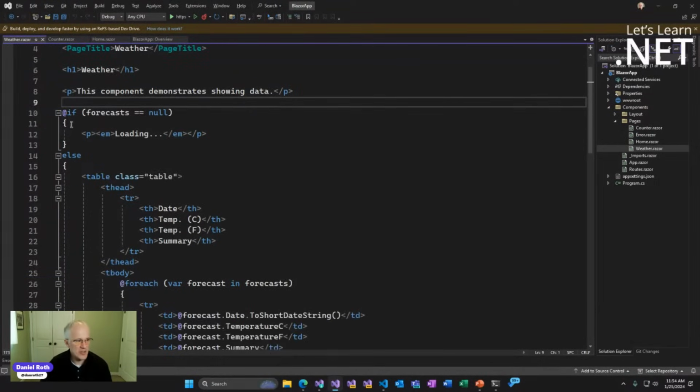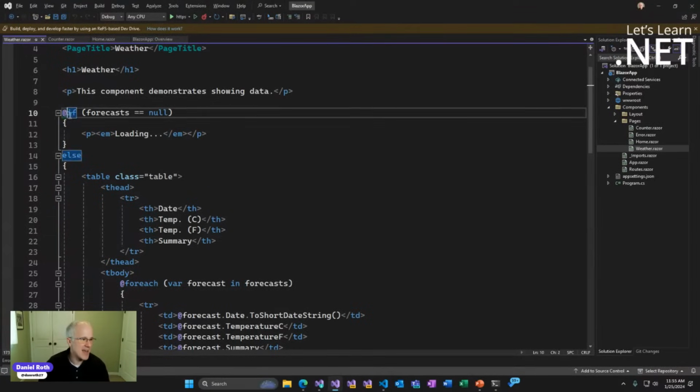Now, the thing I want you to notice here is that in Razor syntax, you can use normal C# code in your rendering logic for control flow. So if you want to conditionally render something, like I only want to render this p tag if some value is true or false in my code, you just write a leading @, and then if.